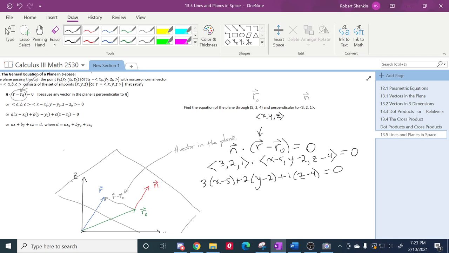That's okay. But in 3 space, yeah, we could put two. So these are 3 space vectors. N is a 3 space vector. R minus R0 is a 3 space vector. If we cross product them, we'd get another 3 space vector that would be perpendicular to both of those. But it wouldn't be useful to us. It wouldn't give us something that would allow us to get the equation of this plane. We get the very simple equation of the plane if we dot product these two and then say the scalar result has to be 0, because we know these two things are perpendicular.